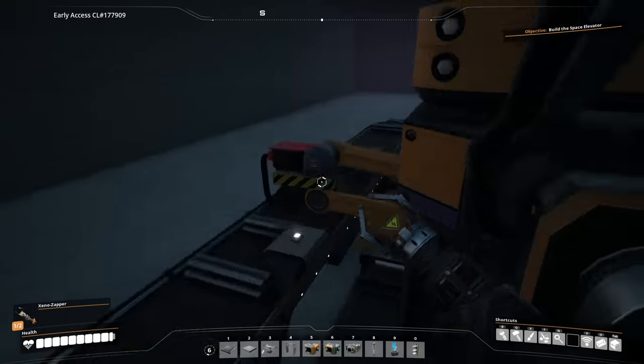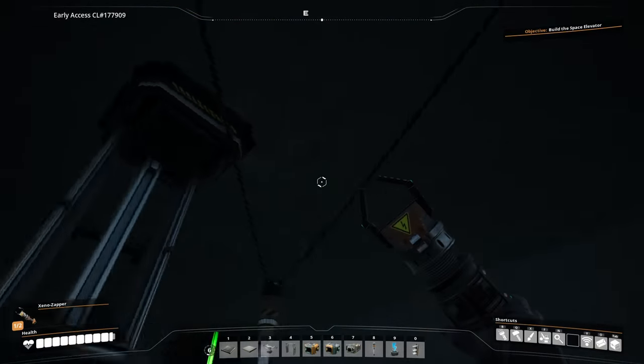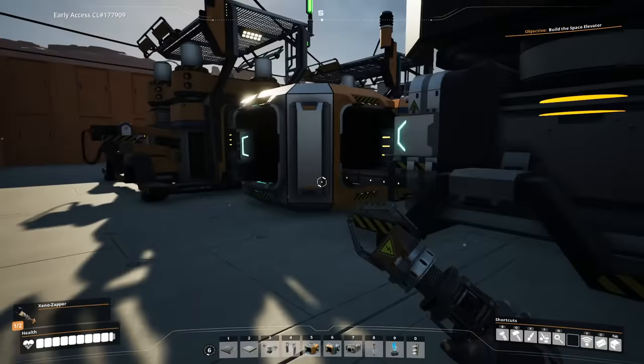This uses 15, outputs 15. The outputs merge into one line of 30 rods, goes up there and straight into the rod bin, which means this entire factory is indeed 100% optimized. Everything's flowing at the perfect rates.